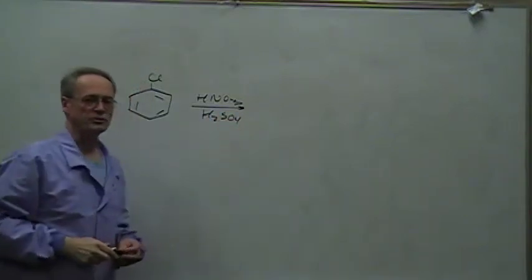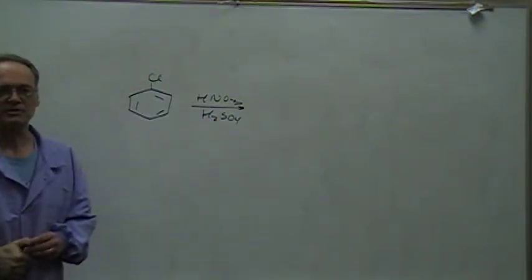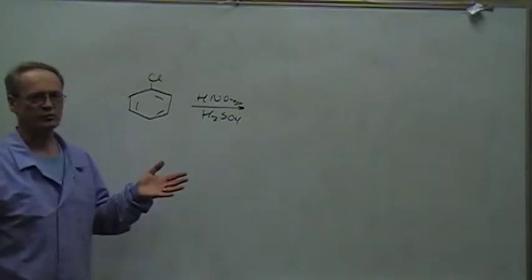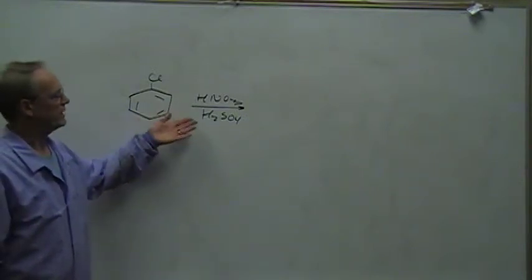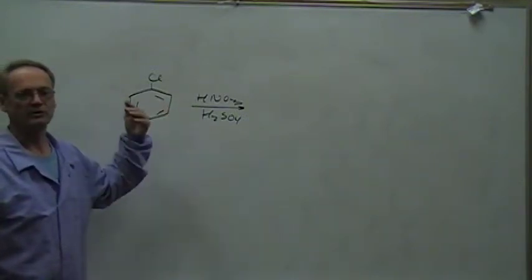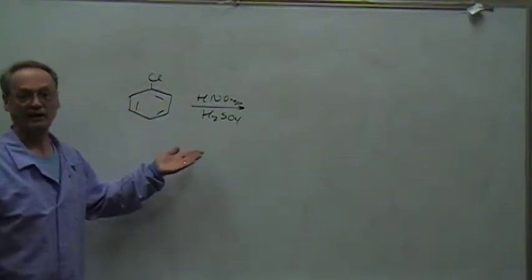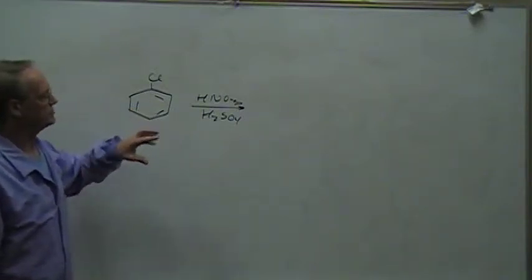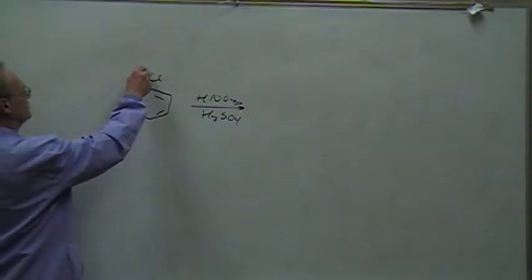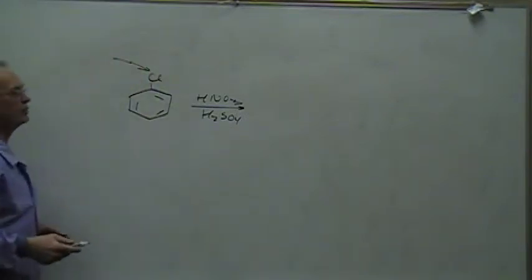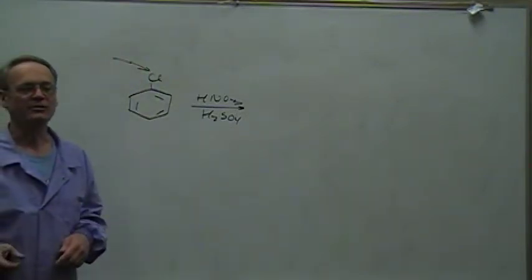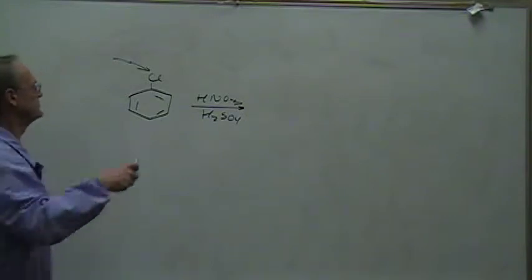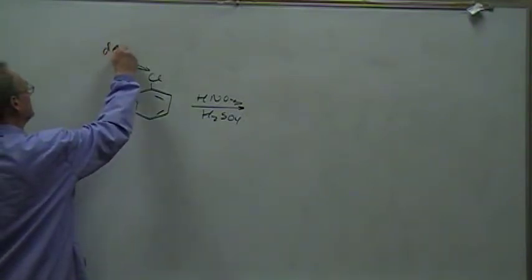And again, I'm using nitration in all of these examples just to be consistent, but keep in mind that the same results would turn out if you did nitration, sulfonation, Friedel-Crafts alkylation, Friedel-Crafts acylation, or halogenation. You would still get the same results I'm going to talk about here. First of all, is the chlorine group activating or deactivating? It turns out it's a little bit deactivating, slows the reaction down.